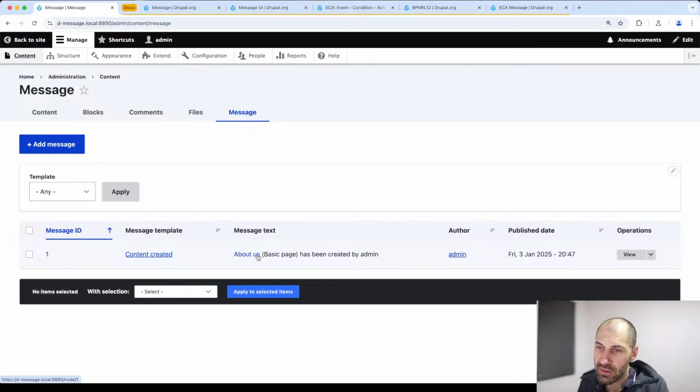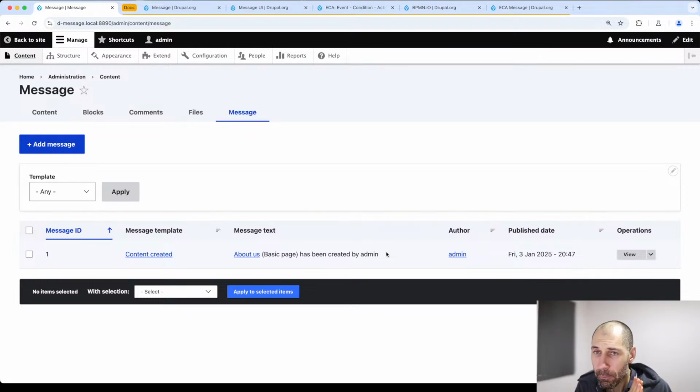Because message is aware of the piece of content that you are referencing, it automatically just updates all of the message text. So that's just something to be aware of. Of course, I'm trying to think right now, there are probably edge cases that you will hit where you would have to retrospectively go and migrate content and fix things up. I can't think of any right now, but if you keep it simple, then everything should work. So right now we are happy with our message template. Everything is working. Everything is looking great.